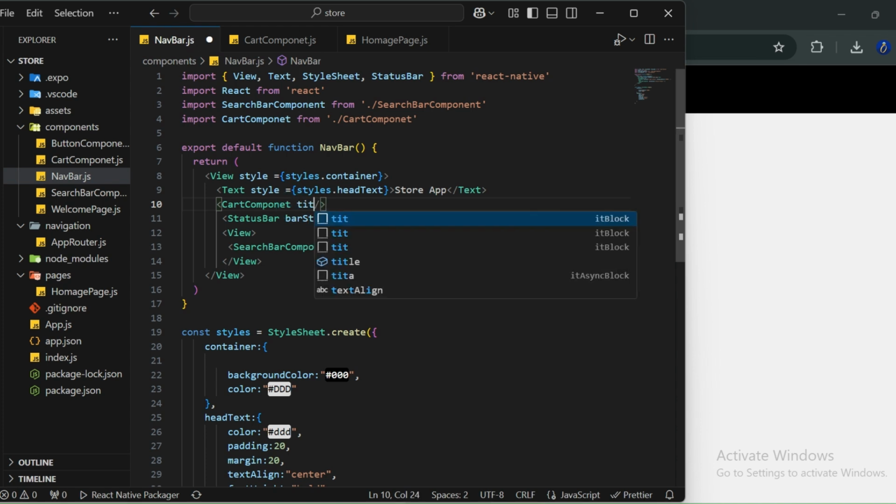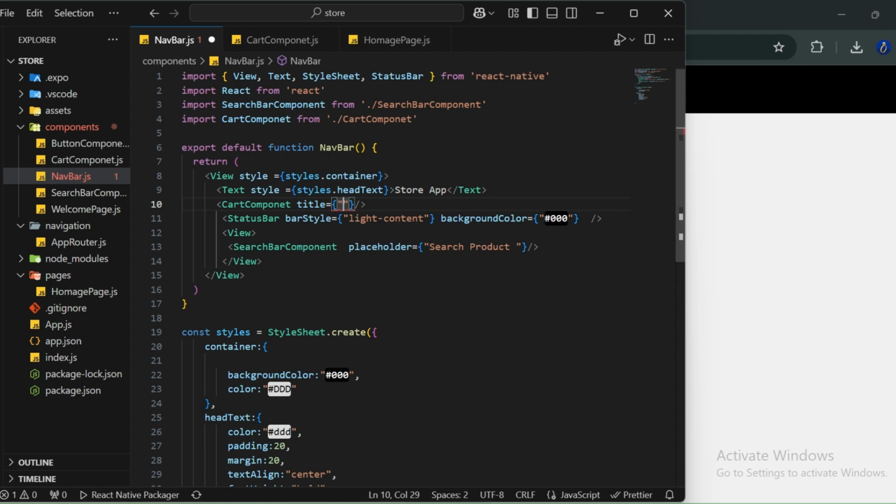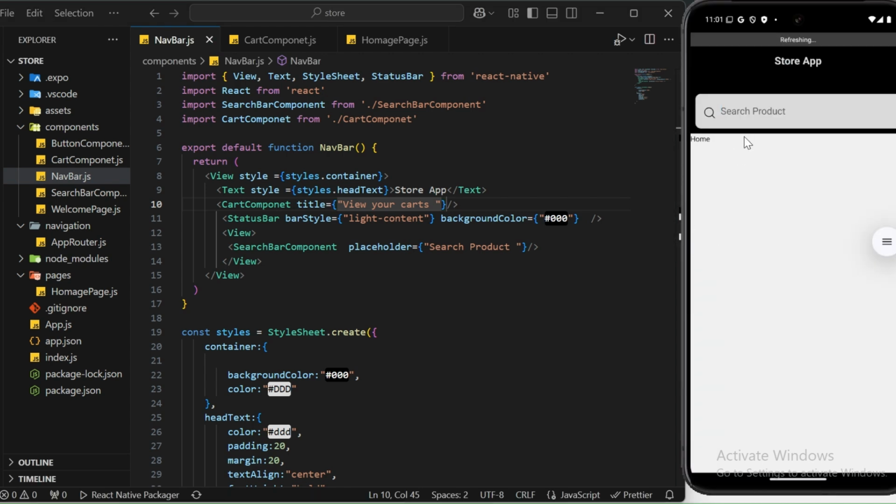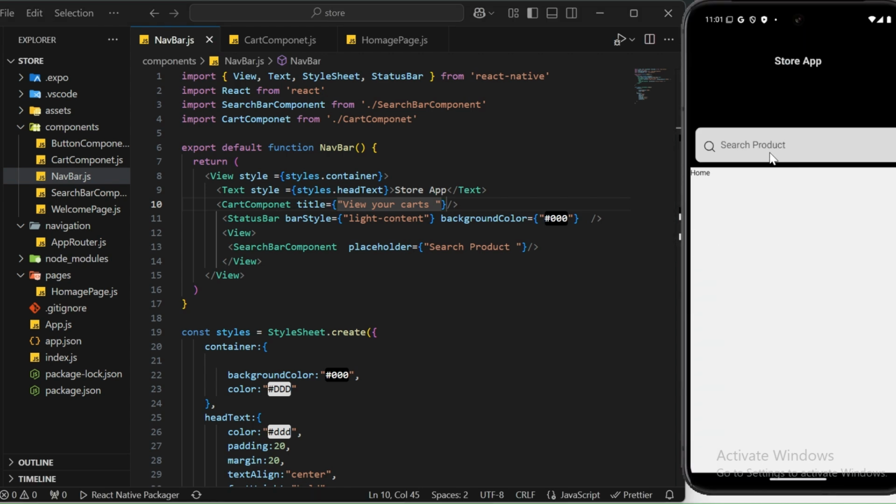So come here, title, and in title you want to write "view your cart". Now let us see what will happen.